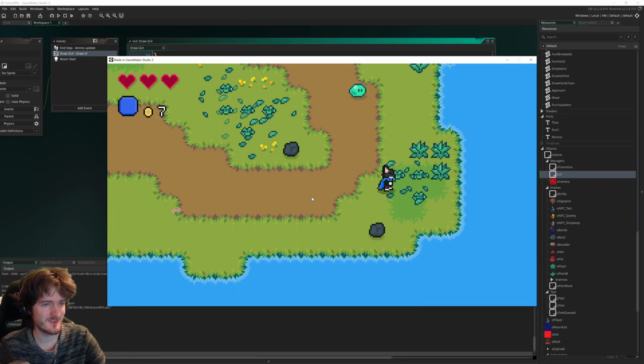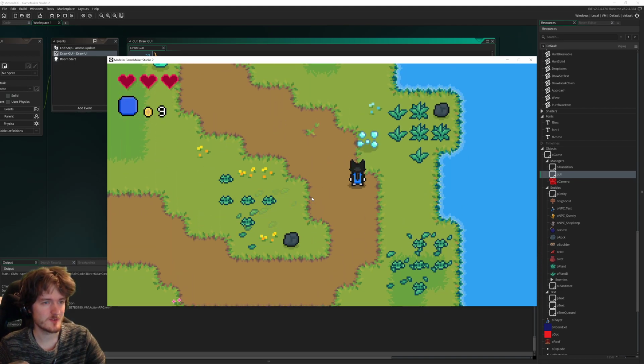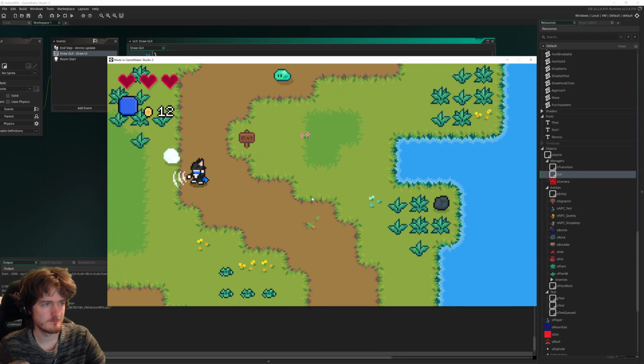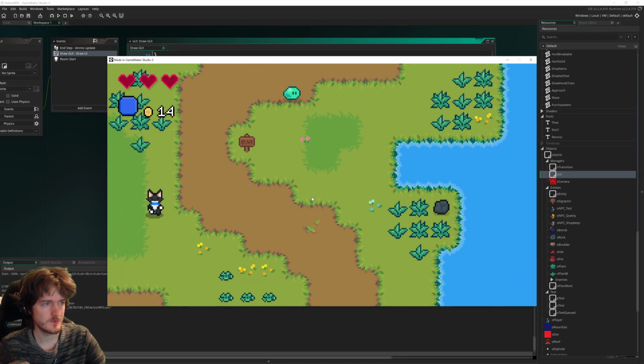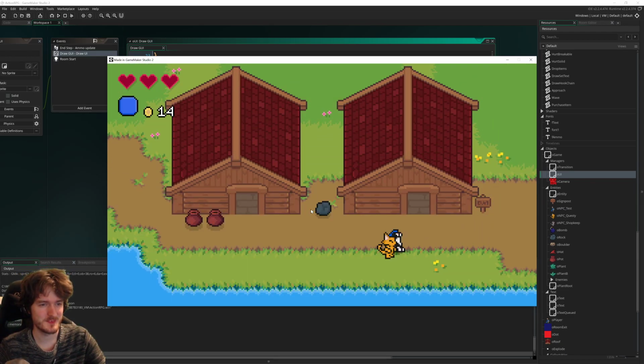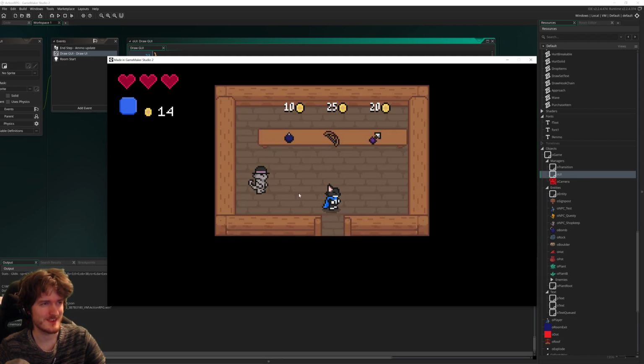Yeah, we've implemented a grind in this game. Gotta go grind some money. Cool, I can afford bombs. It's like the beginning of Ocarina of Time. It's like the only time you really have to grind money in Ocarina of Time, just that first thing. It's a good place for it.